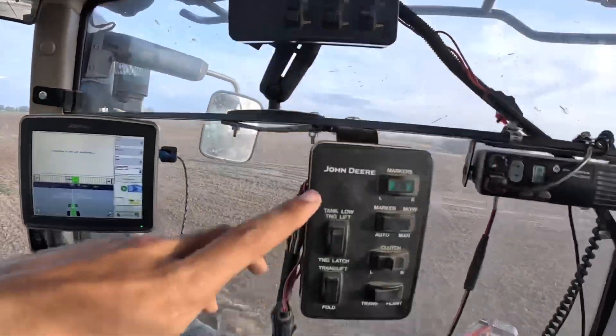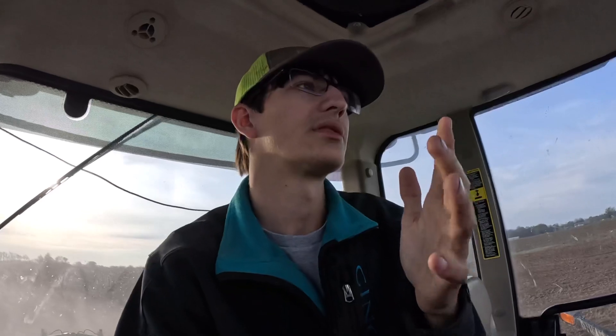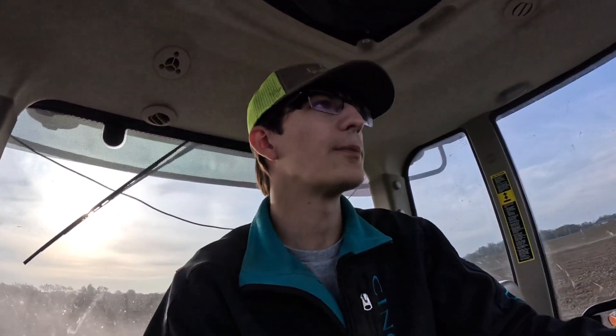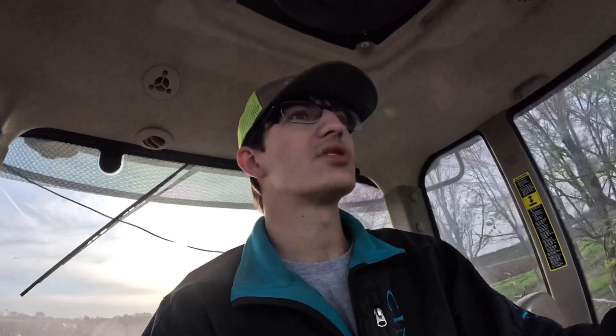We still got the planter boxes in here in the 94-60 and I'll explain all this stuff today to you guys — there's a lot there. We're going to be planting corn later on today once I get done at Shane's Place. All the other dirt up around the Walker area, the northern dirt from the farm, is already all done. We went south to start and now we're working our way north because the south farms are closer to the house. We have 500 acres of corn in the ground right now, so we got another 1,000 acres to do. Shane's Place and the Rogers Farm will take up a really good chunk of that.